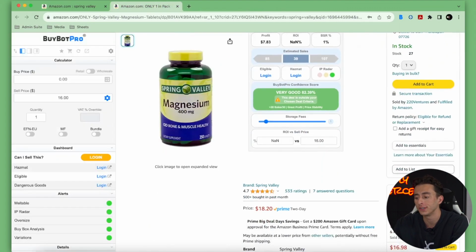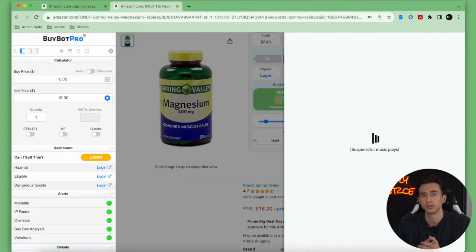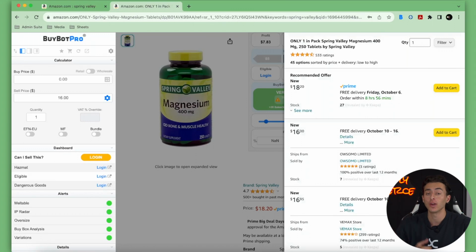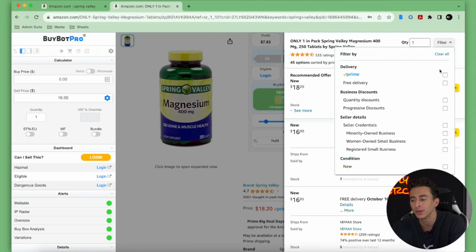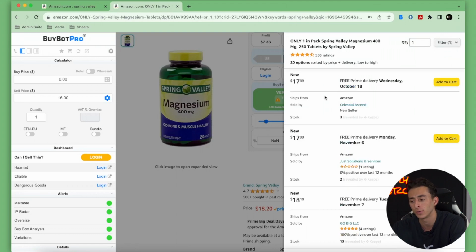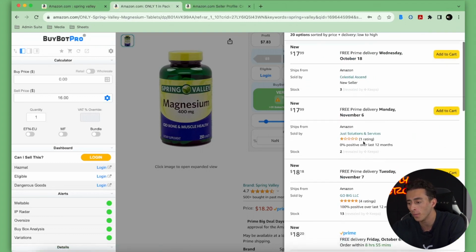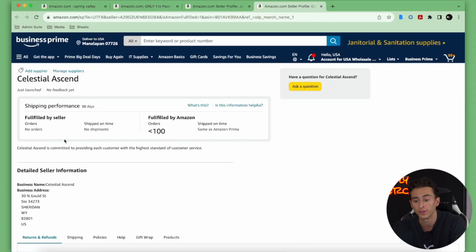Now, the whole goal of this model is to think about the math that goes into this business. If your conversion rate is 5%, like we're saying 100 items to find 5 profitable ones, we want to get through 100 as many times over and over again as fast as possible. So here we're going to filter by FBA because we're not really going to deal with FBM sellers and we're not going to compete with them. We're going to start to open up some of these other sellers in new tabs and we're going to start to go through their listings.